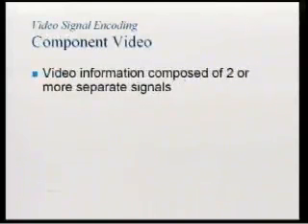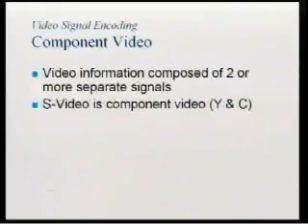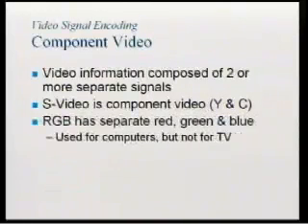Now, what is component video? Well, component video is any video that's composed of 2 or more separate signals. If you get a DVD player these days, they all have component video outputs, which means that there's more than a single composite video plug. If you think about it, S-Video is the simplest sort of component video because there are 2 components to it, the Y, or the luminance, and C, the chrominance. So S-Video is kind of the simplest form of component video, but for the most part, people don't call it that just because it would get too confusing.